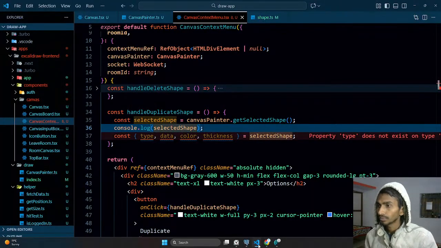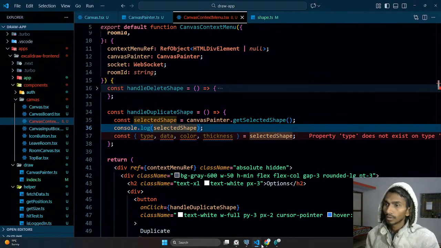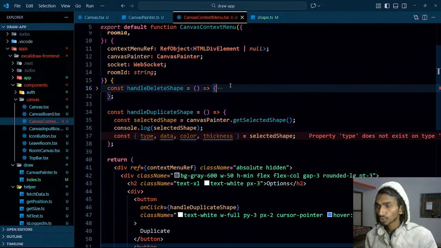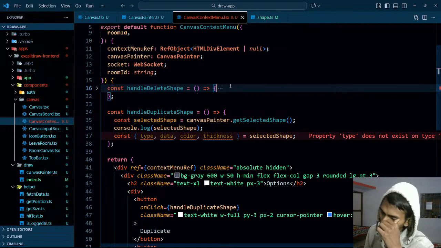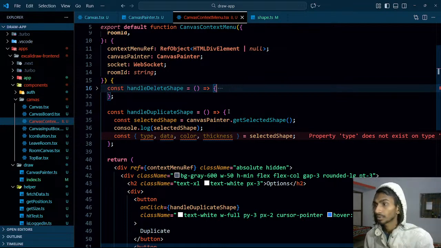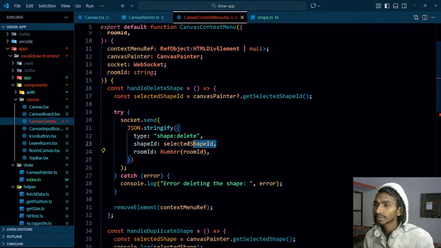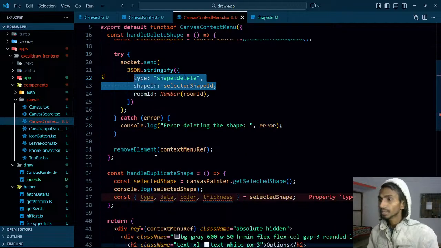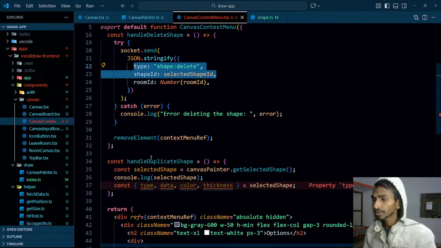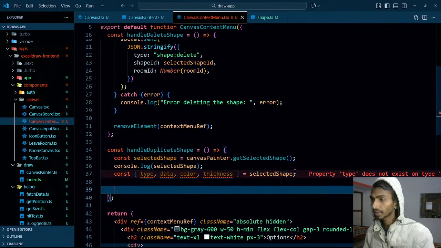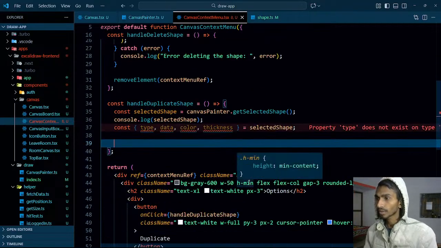If I actually wanna add the shape. Whenever I add the shape, let's go to the backend and see this thing. I do get the message. Room ID will be sent directly over here. Shape will be sent like this and this. Okay, got that. Let's continue from here. Rather, I will just copy and paste the things. First of all, this got done. The second thing is that I have to send the data.